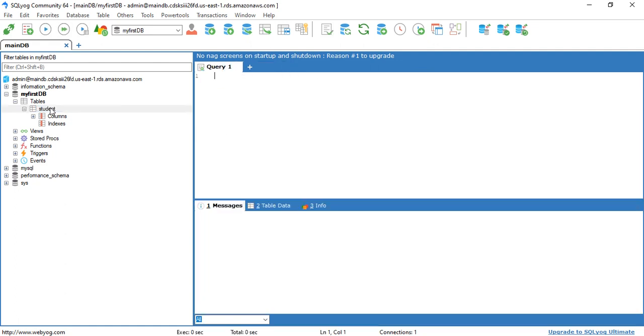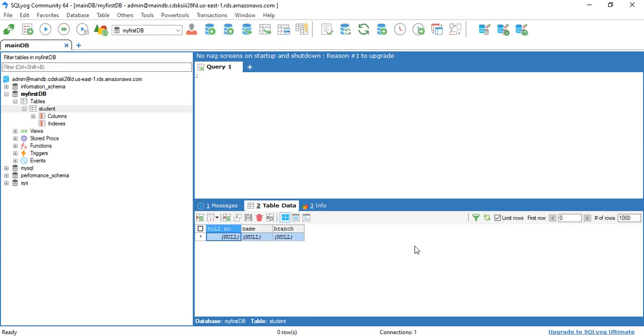In the student table, open the table. Has anything been entered in roll number, name, or branch? No. Roll number 1, Suresh, branch EEE. 2, Sai, ECE. 3, Krishna, he is CSE.